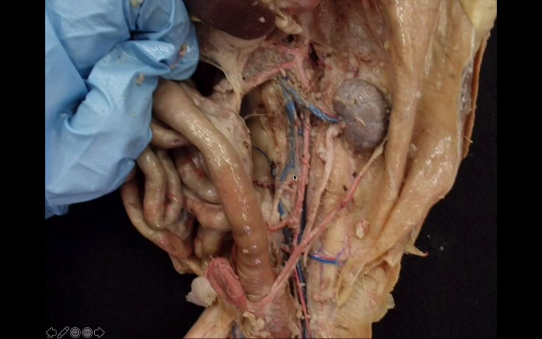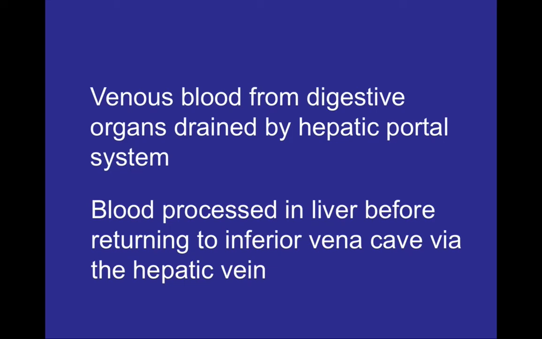You can see the inferior vena cava coursing up the abdominal pelvic cavity right next to the abdominal aorta. The only other branches that are merging with the IVC are the right and left renal veins that will of course come from the kidneys. This inferior vena cava will eventually course back up through the diaphragm and empty back into the right atrium of the heart. This last slide will be discussed in a little bit more detail when we get to the special circulations presentation.